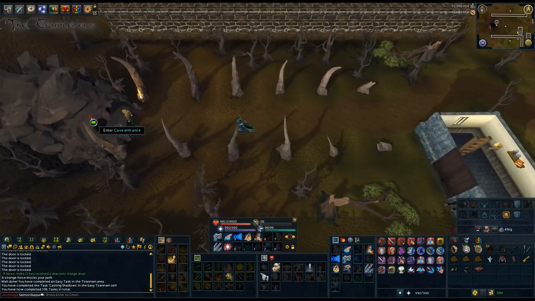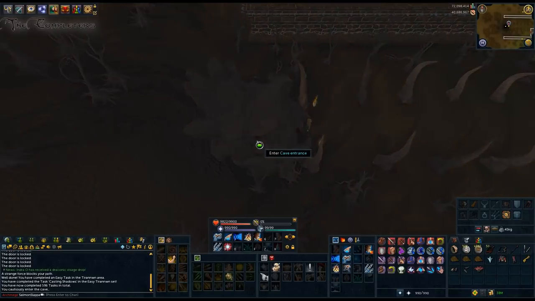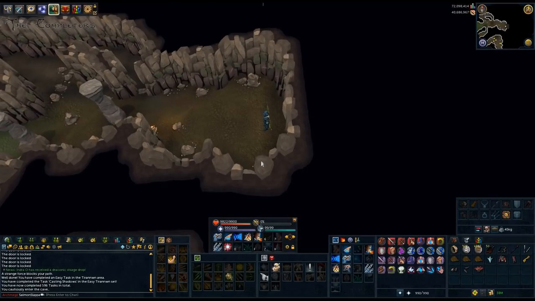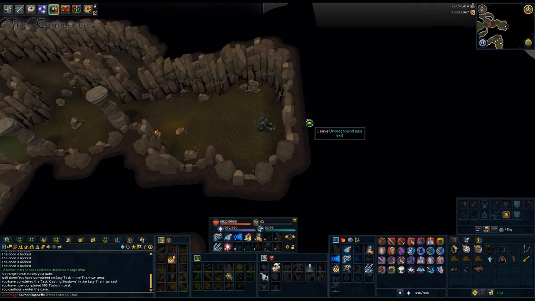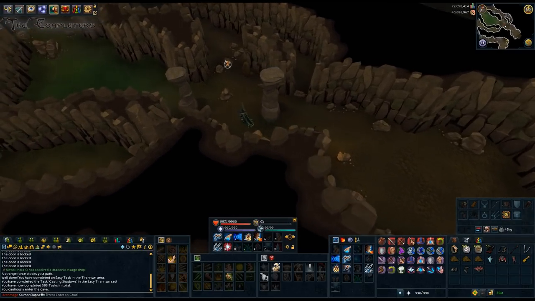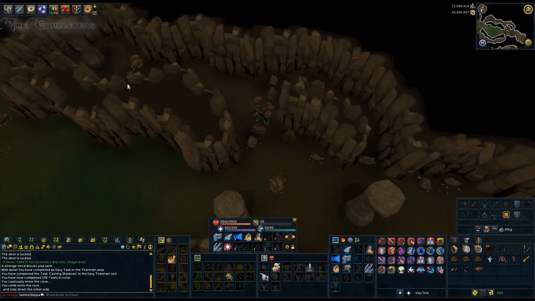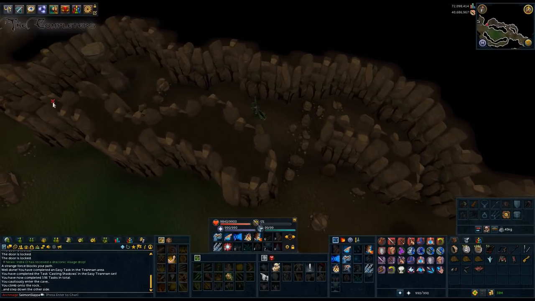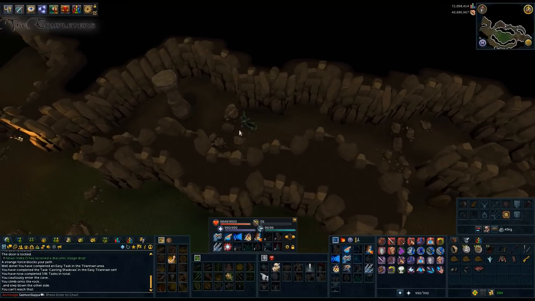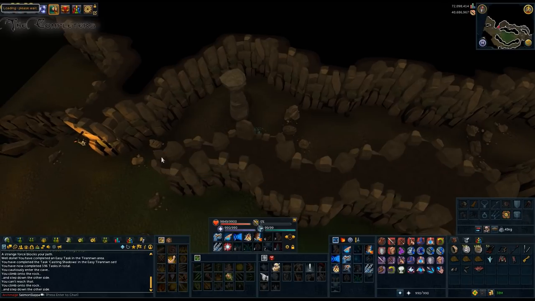So here we are then. So once you're at the end of your pass, go ahead and enter. So straight off the bat, you want to take the northern path here, and you need to climb over a little rock slide on the north tunnel. And then climb over another one about midway through, and then climb on another one at the end. Very, very easy.